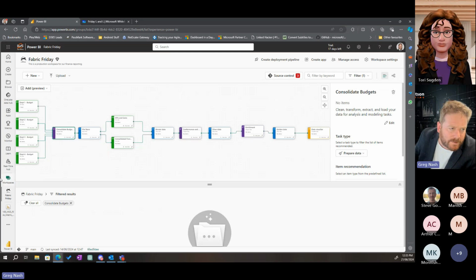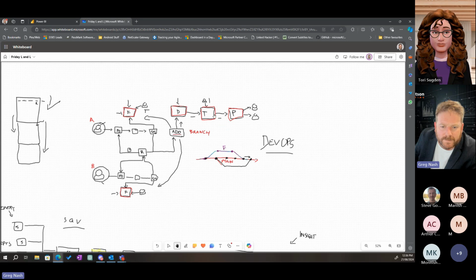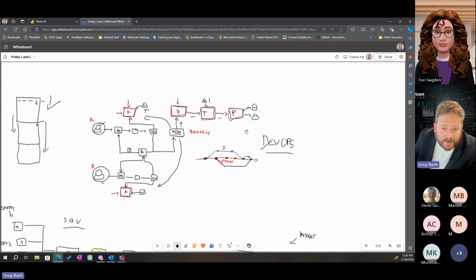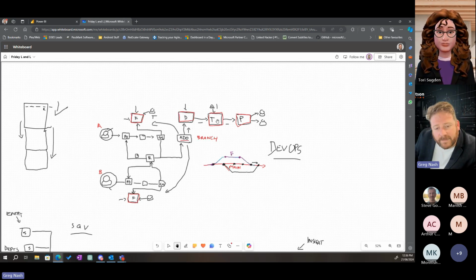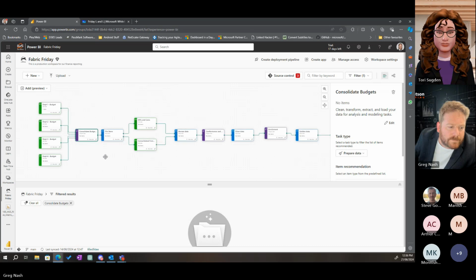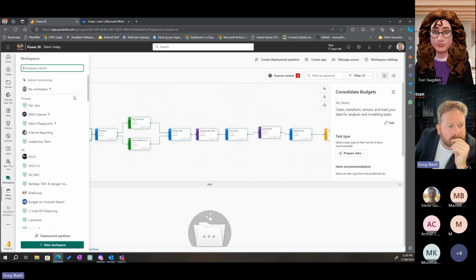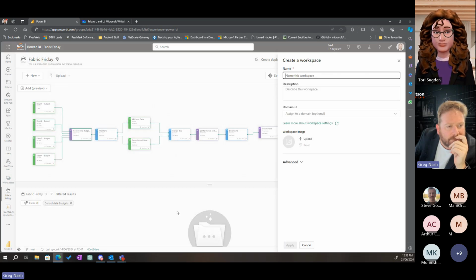Let's create these workspaces we need, because we need four workspaces. We've already got one. That's our dev workspace, the one we're in right now. So we're going to rename that to Fabric Dev, then test and prod, etc. Okay. So workspaces, new workspace.